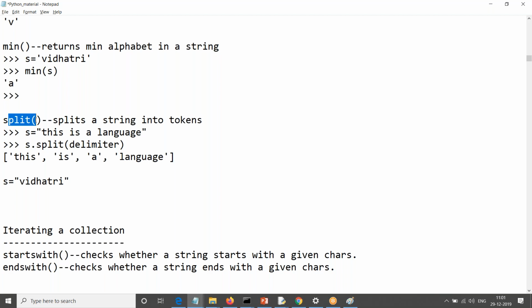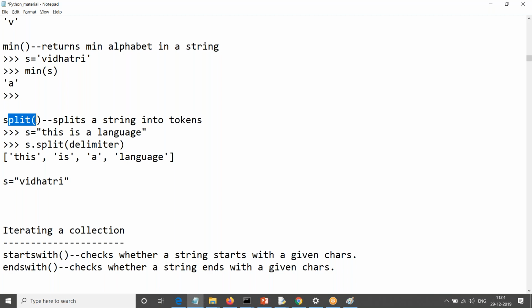Suppose tomorrow you are working on data science. Most of the time you have to split your data. Even in big data you have to do splitting of data. You'll have a very lengthy string, or you get a file and you read a line from the file and you have to apply split on that, and do some analysis.